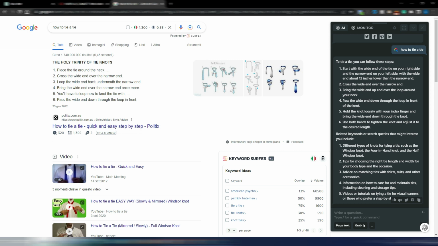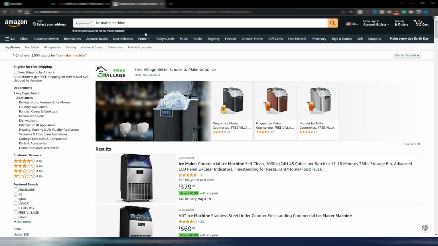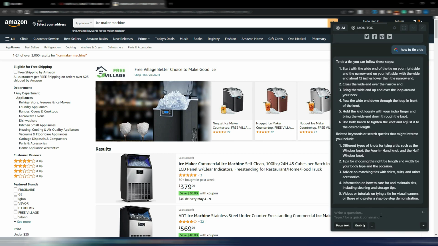But let's do something different. In this example, I'm on Amazon and I searched for ice maker machine. I can open my Harpa extension here and write a command, for example, give me a table with a comparison of specifics and prices for the items on this page, and here I can interact with this page by clicking here, page text.